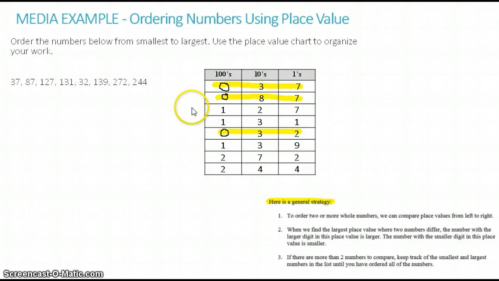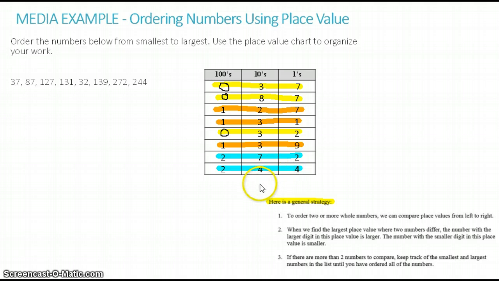Okay. Another number we see in the hundreds place is 1. Okay, so all three of these numbers have a 1 in the hundreds place. So I'm going to highlight them in orange. So they're going to be our numbers in the middle of our ordering. And lastly, these two numbers have a 2 in the hundreds place. And let's highlight those blue.